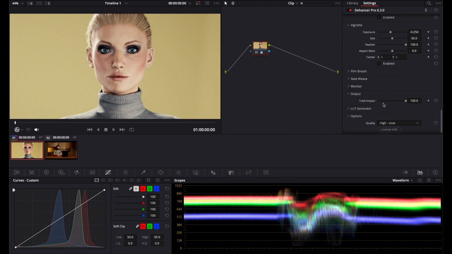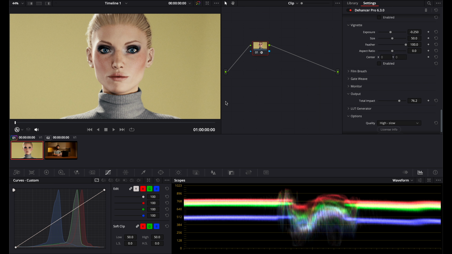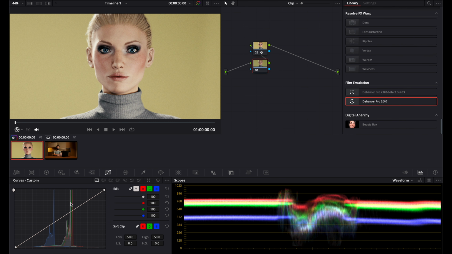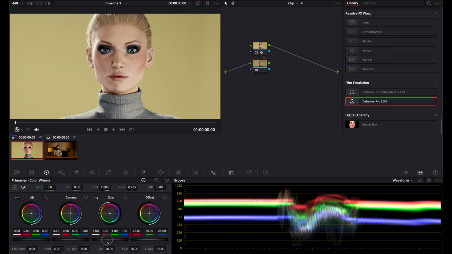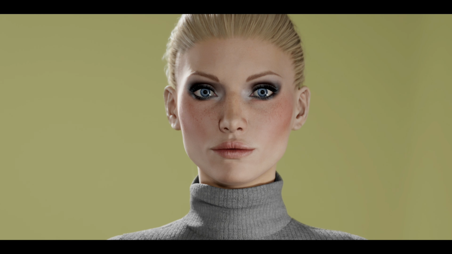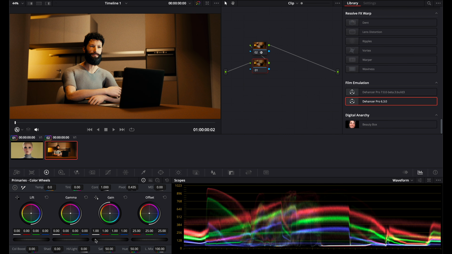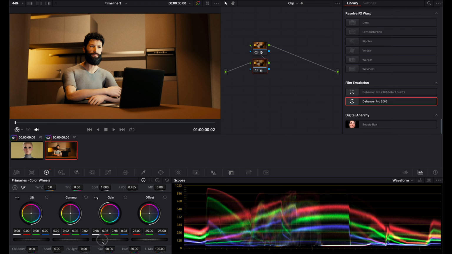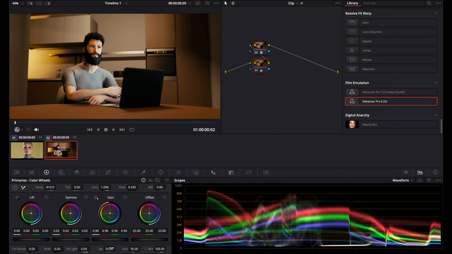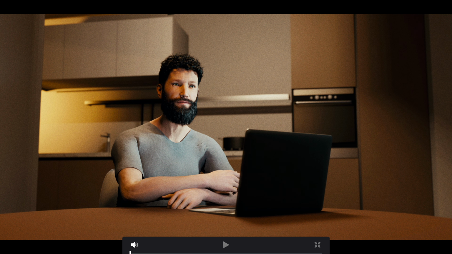I might just lower the output just a little bit. And let's just say I was a little hot on the exposure. Maybe I'll bring down the gain just a touch off the software and from Resolve, and I'll save this look and apply it to this. Maybe it needs to come up in the gamma a touch, down in the gain a little, and it looks a little too warm and saturated, so I might just cool it off a little and take down some of the saturation. So we go from this to this.